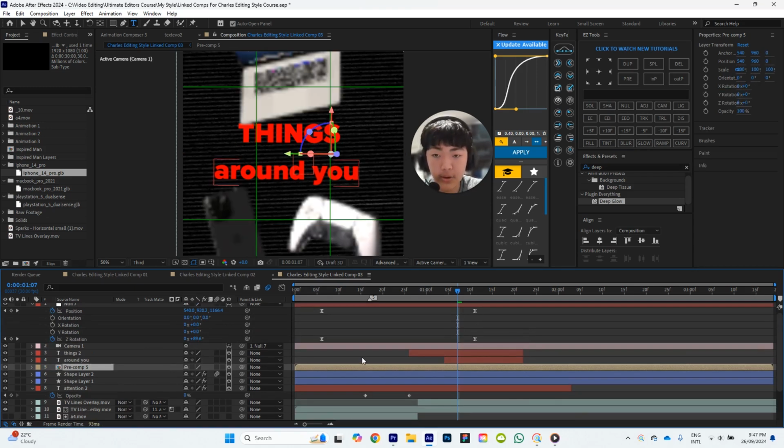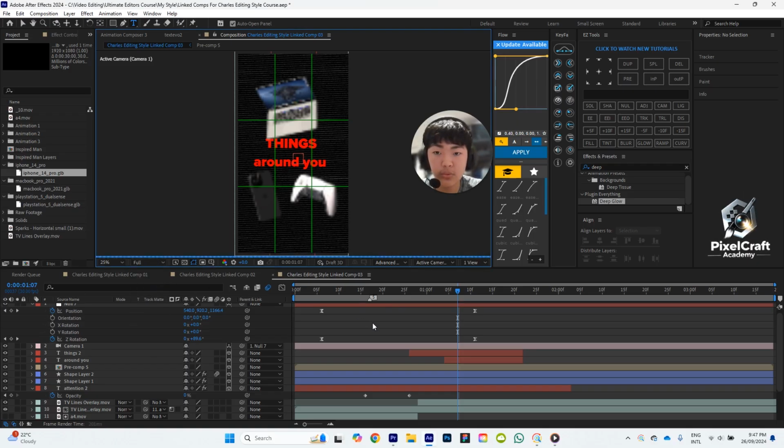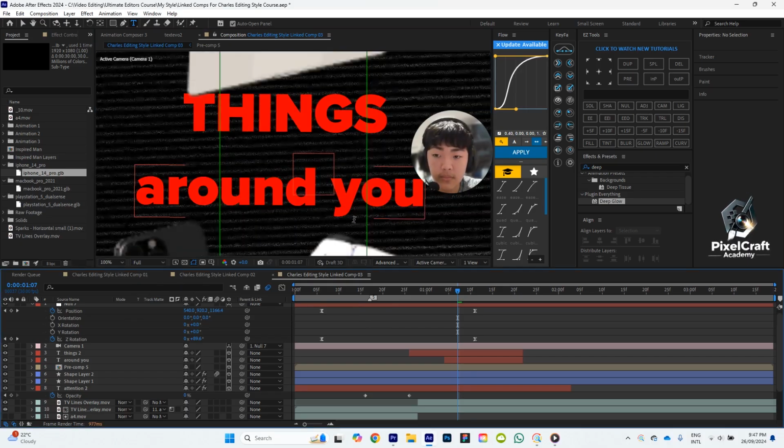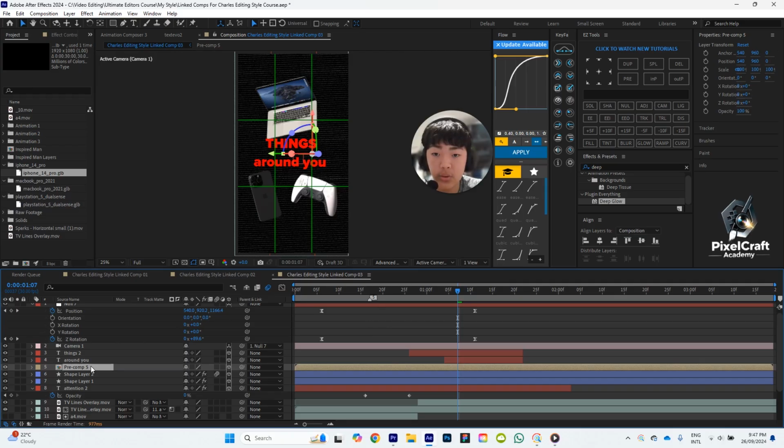Okay. We want to make the pre-comp 3D, and now everything looks fine, except for the quality. That is horrendous. Auto. And that's made it even worse. Hold on. Let me see if I can just adjust the quality to full and see if it looks normal. The quality on this is quite poor.